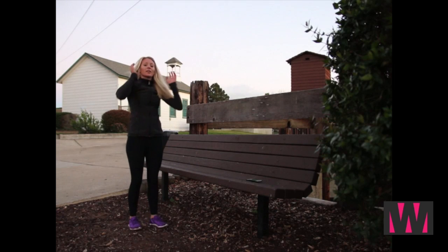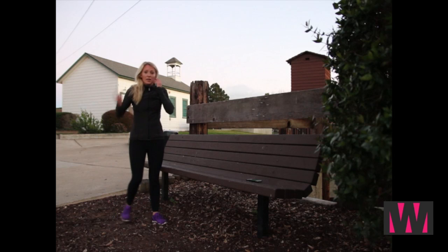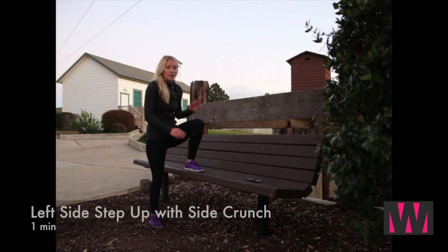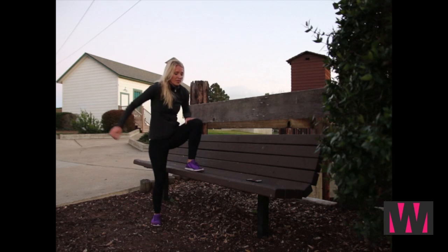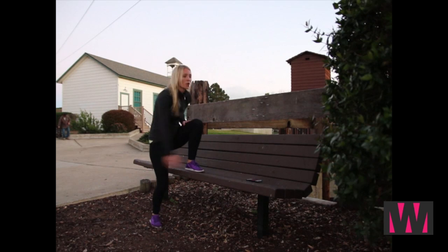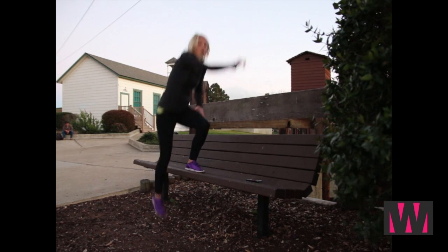All right, the next exercise that we're going to do is a side step, side crunch. So, my foot's on the bench, I'm up, and I'm crunching. Ready? Go. Good. Take it slow, get that breathing back. Focus on that balance. Might be a little tipsy or shaky right now.